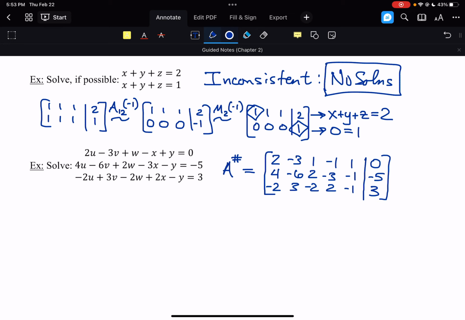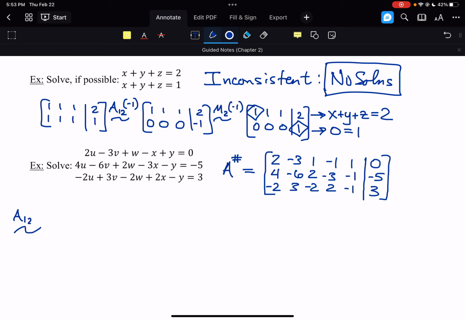Now that we have this matrix here, we want to go ahead and row reduce this. So we're going to use EROs, try to put it into row echelon form, so that we can hopefully back substitute, figure out the values of these variables. So we know that this first component is going to be a pivot. So let's clear out everything below it.